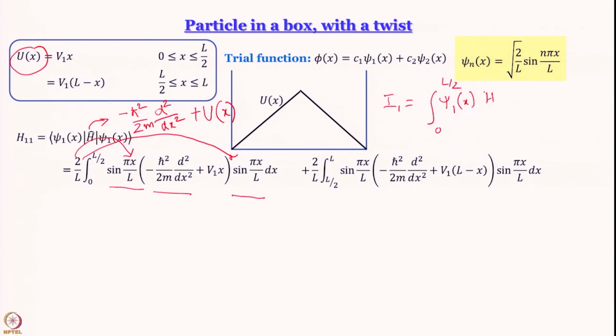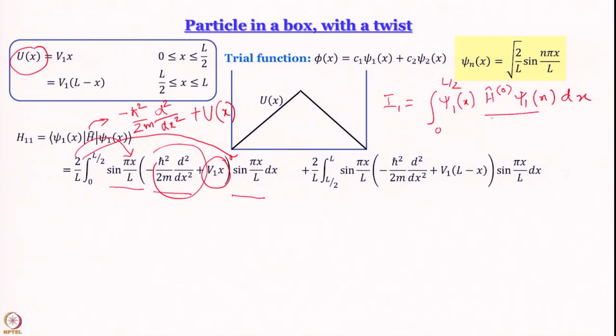This one is the Hamiltonian. Since we know perturbation theory already, I will use the language of perturbation theory here. I will write the 0th order Hamiltonian. The 0th order Hamiltonian means the Hamiltonian of a particle in a box in which potential energy inside the box is 0. So, you can think that this is the 0th order Hamiltonian and this is the first order correction. I will just write it like this, operating on psi 1 of x dx.